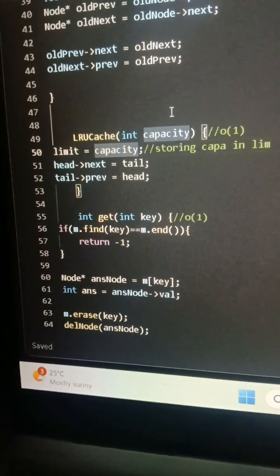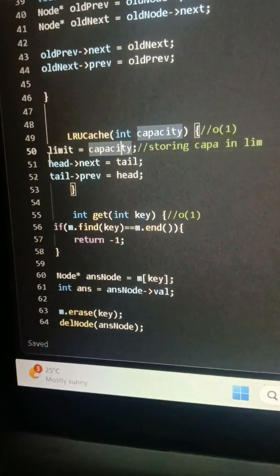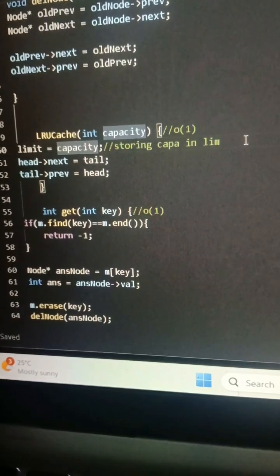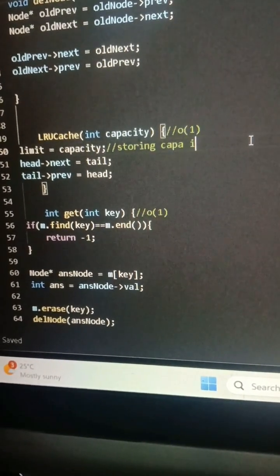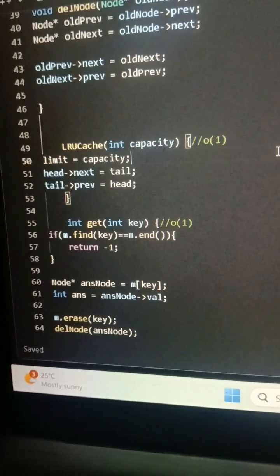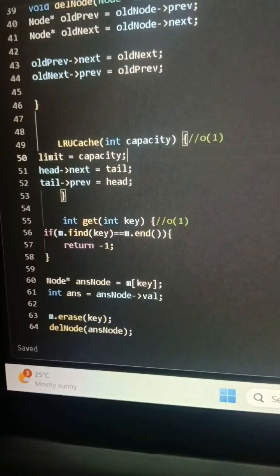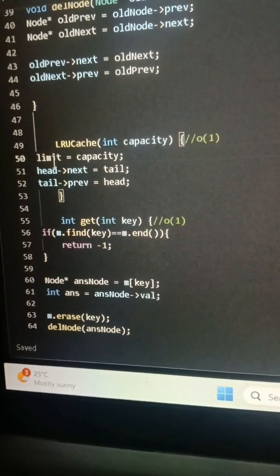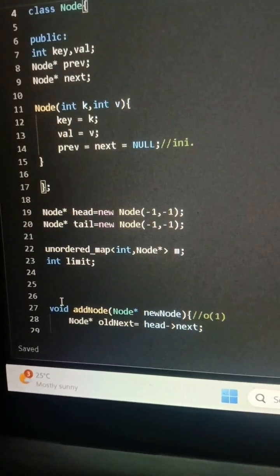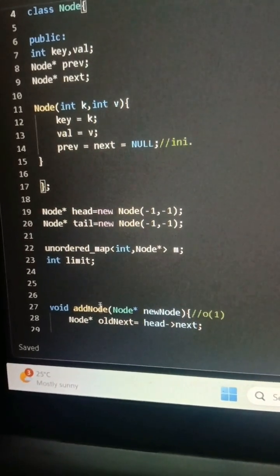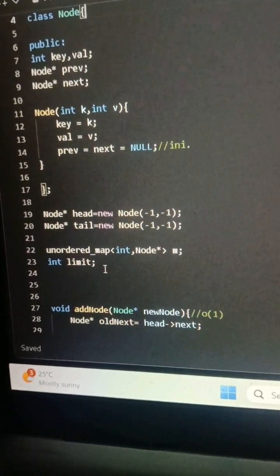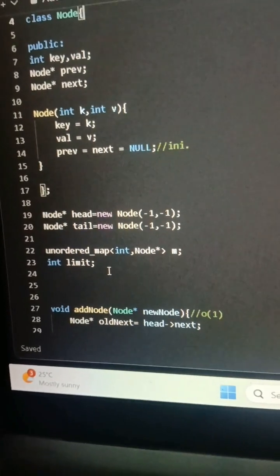We have passed the capacity as a parameter, and we are storing it into that limit variable that we made at the top, before the add node function and just after the unordered map.